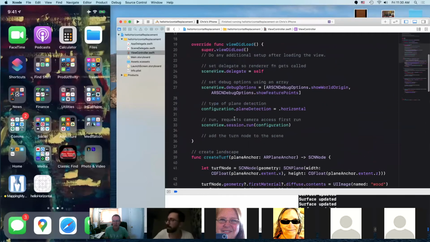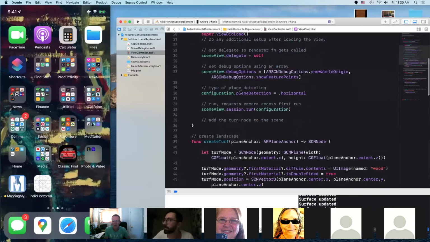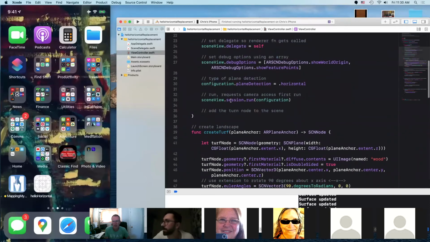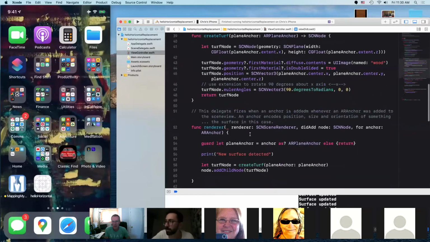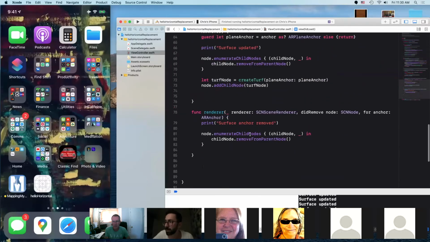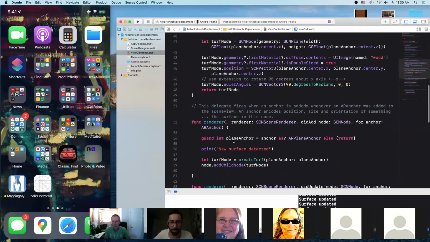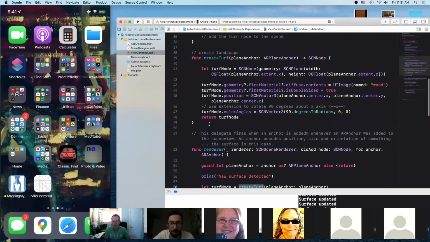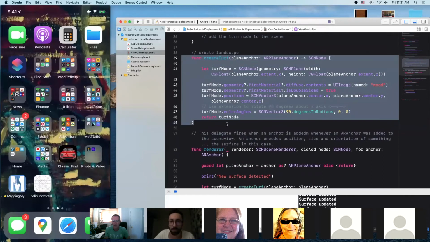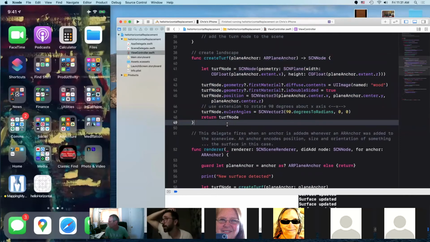Then you have scene view delegate self, plane detection horizontal, and then you basically start running the scene view session run configuration. Yes. And that should be it. If your renderers are firing as seen in the console, you're calling this function, create turf, assigning it to this variable, and that will then run this, which returns the node. So that should be it.